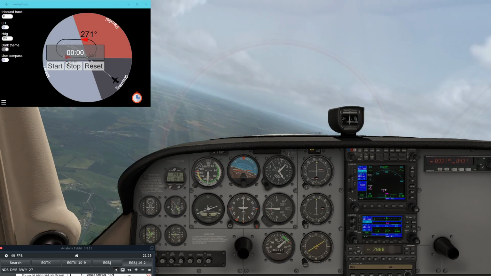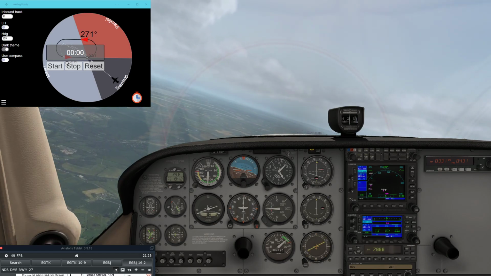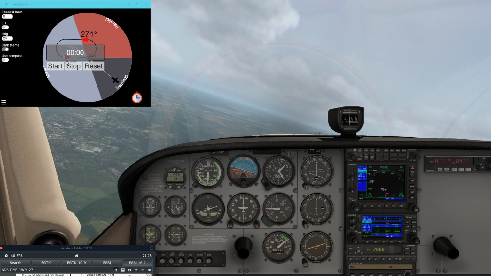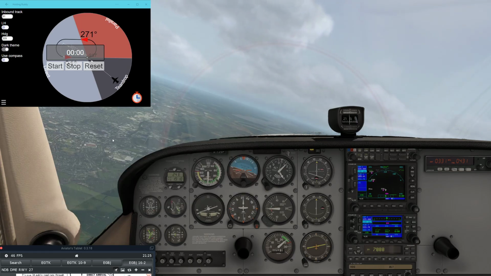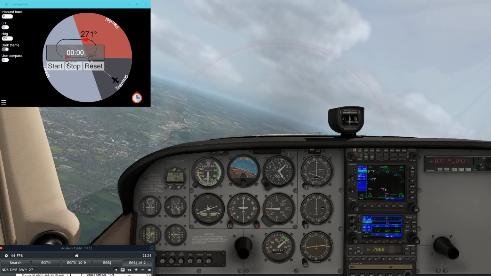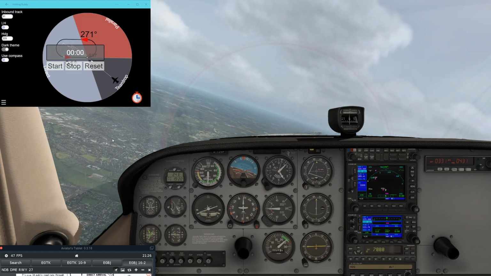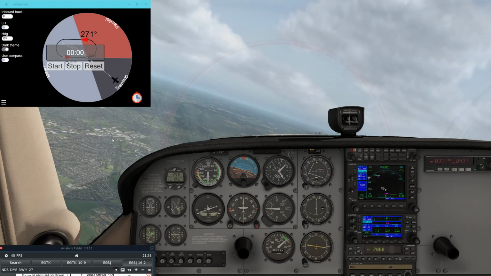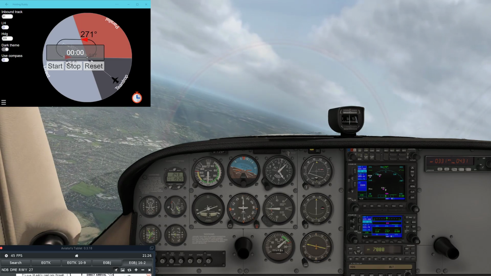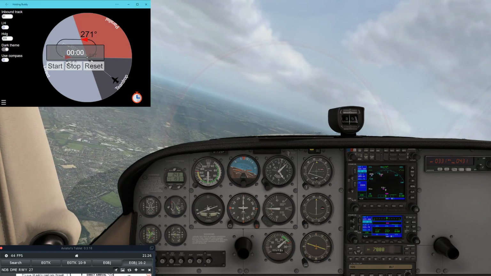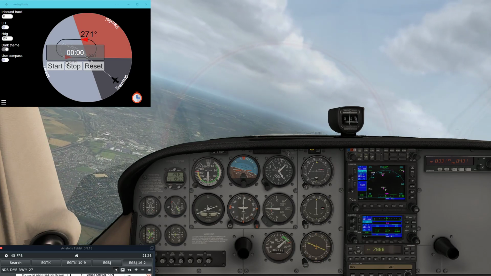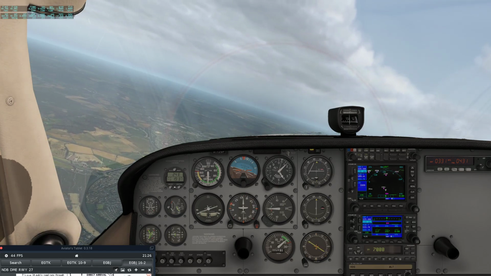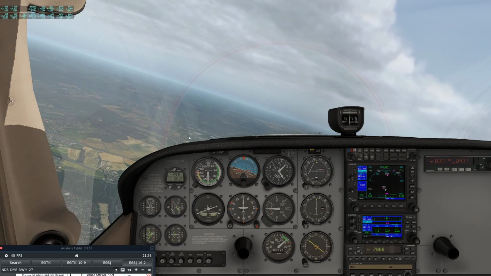There's the River Severn there in the distance, so heading towards Bristol. I wonder if we've had a QNH change since we had some weather come in. No, still 1020, okay. Just got some clouds. I think we can now get rid of Holding Buddy, so probably won't need it anymore. This time I'm going to try and remember to use the plane's timer.